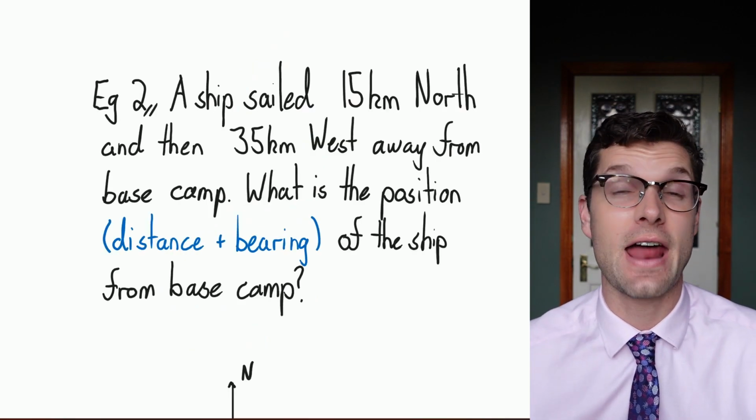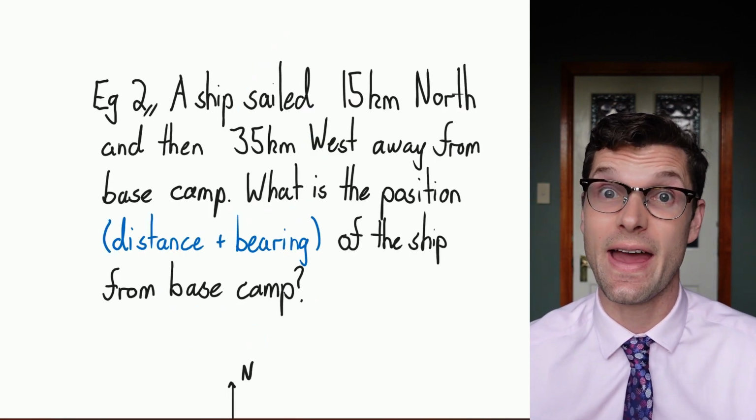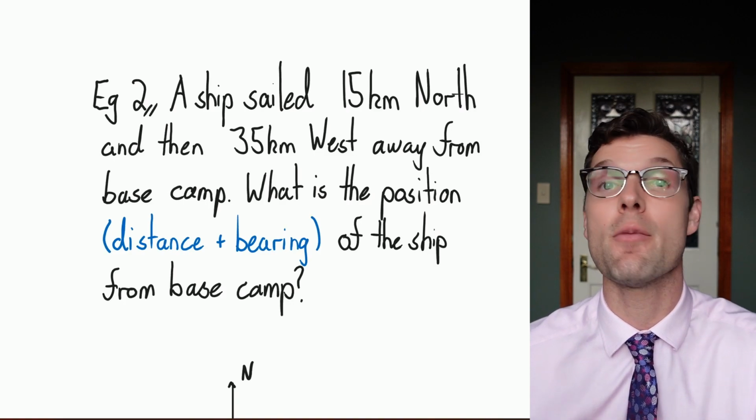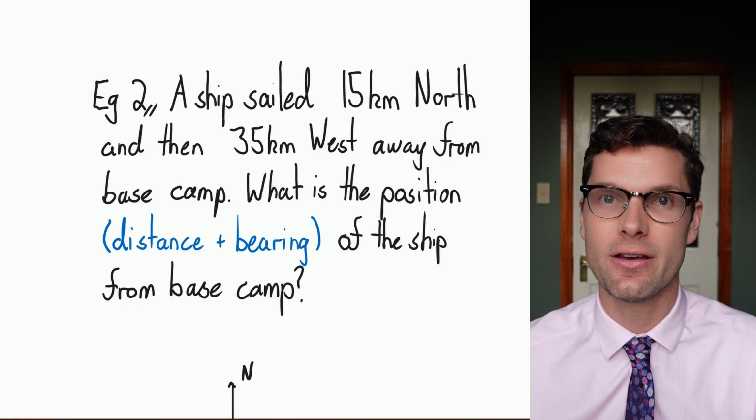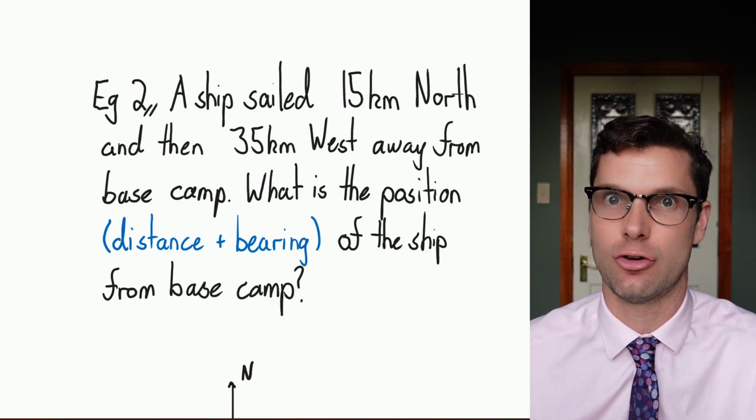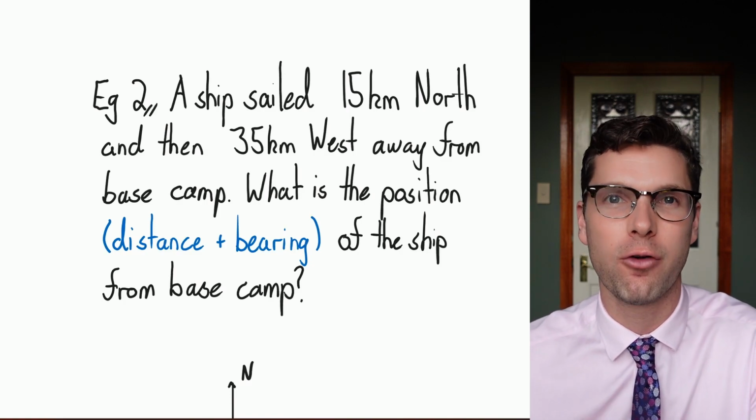So we're just going to have a look at another example where we've got to use Pythagoras as well in order to find out more information. For this one, we want to find out what angle did we go off on and how far did we actually travel? How far away are we from where we started?